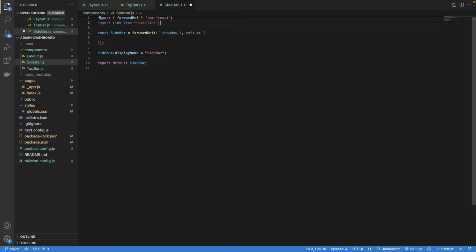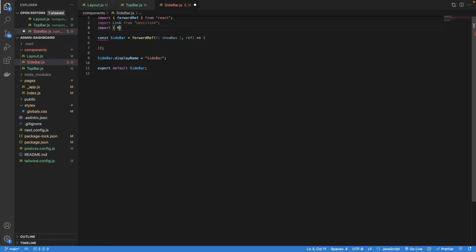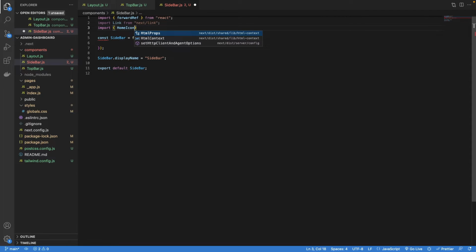And we've got some icons as well, so we'll do import, and then we'll do home icon. I don't think that'll auto-complete for us. Credit card icon and user icon.